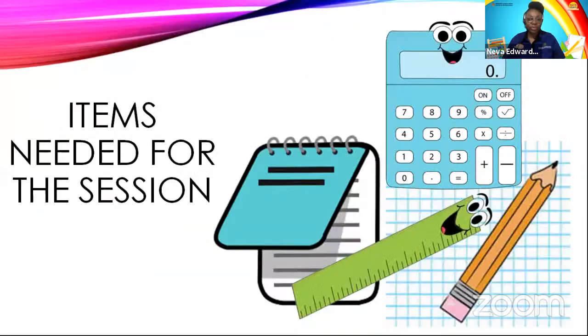So this afternoon, Camille, what are some of the things that our students will need? All right, so first up, we're definitely going to need our pencil. And we know as good mathematicians, we can't go anywhere without our calculators. We're going to need our ruler, notebook, and grid paper, but you may know your grid paper as graph sheets. So I think we're going to give them a couple seconds to hurry up, run, grab all these items that they're going to need and gear up for our session this afternoon. All right, so students that are on the platform with us, make sure you have all of these.